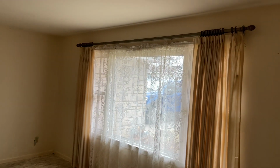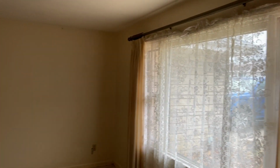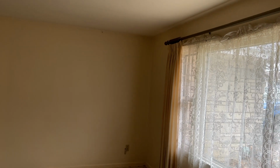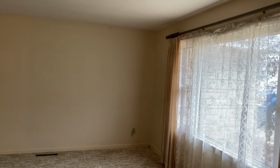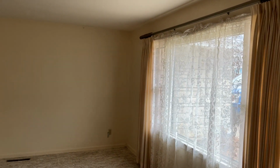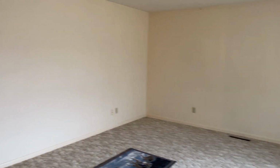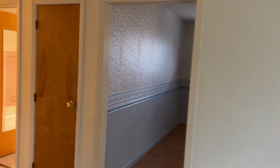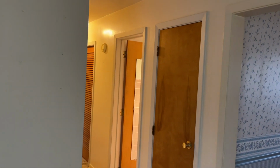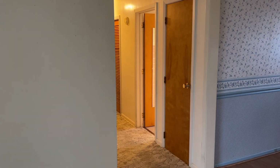And then all of these curtains are out. These will come out immediately. When you go to a house like this, it smells musty. This one specifically smells musty. There's actually a little bit of mold issues I gotta take care of right away. A lot of that smell is held in these curtains and especially in the carpet. So that's just gotta go. You gotta get that out. You gotta start airing it out. I'll bring a dehumidifier in here and just start trying to get it back to a more neutral smelling property.